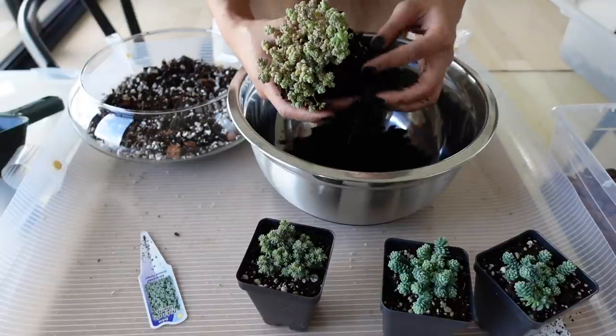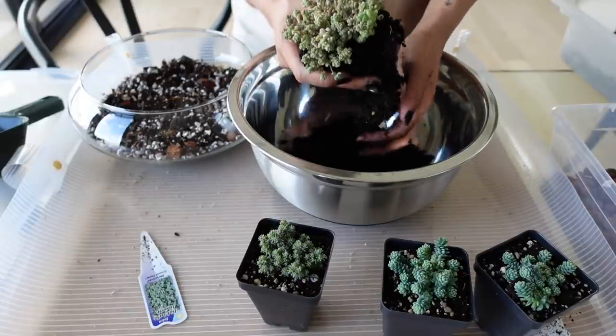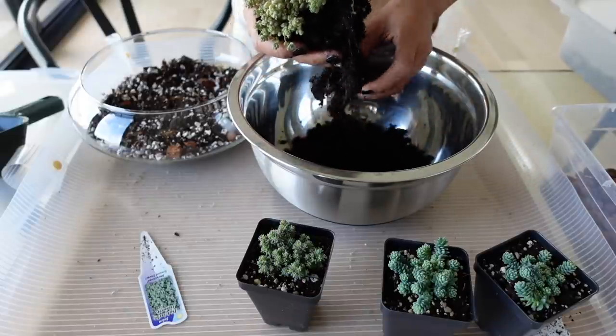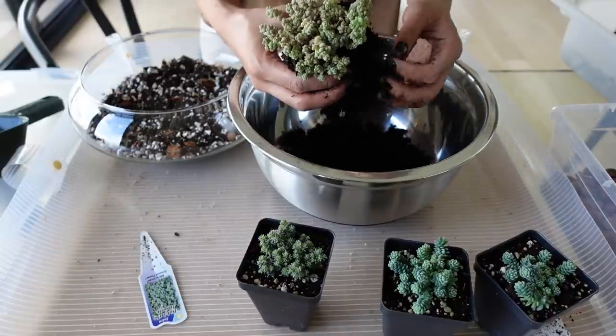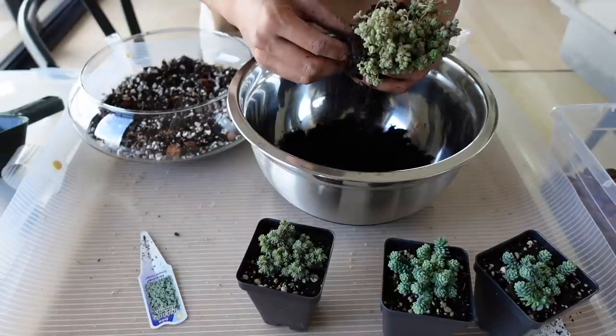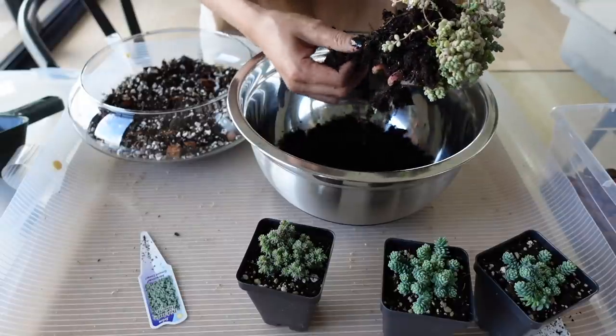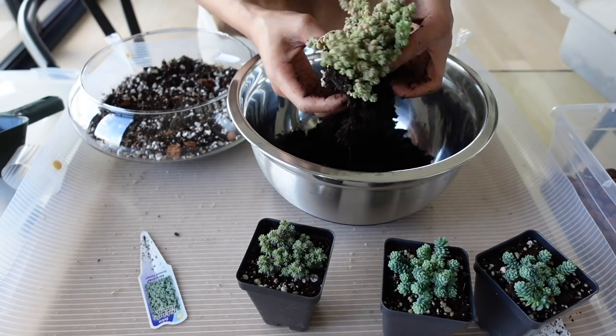I think what I'm gonna do is chuck this soil into one of my outdoor planters where I already have a few succulents, and I'll just see if any of these leaves propagate naturally and start growing in there. Because this soil is actually really good still. I'm just not a fan of how dense it is.